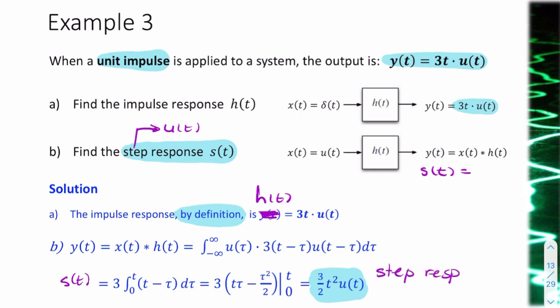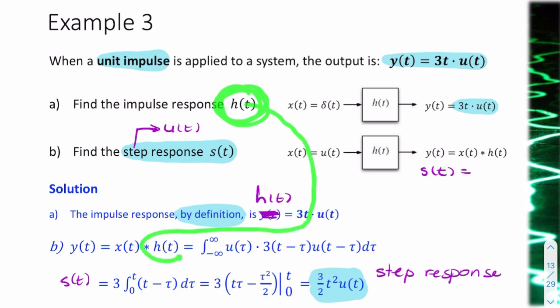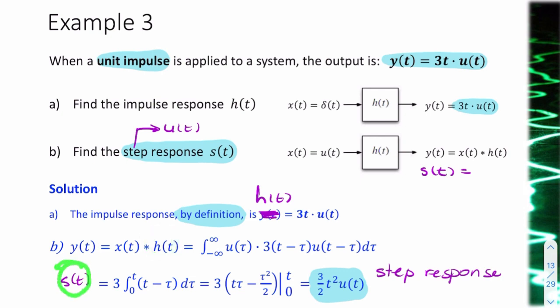That means that if a unit step was applied to my input, that's the output I would get. So can you see how the impulse response is really useful? Because I've used it right there. Without the impulse response, I wouldn't have been able to find the step response. Now we'll answer this question again in a simpler way in a few minutes, but this is how we would use the convolution integration to answer a question like this.